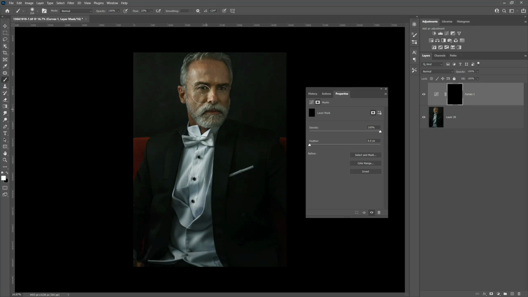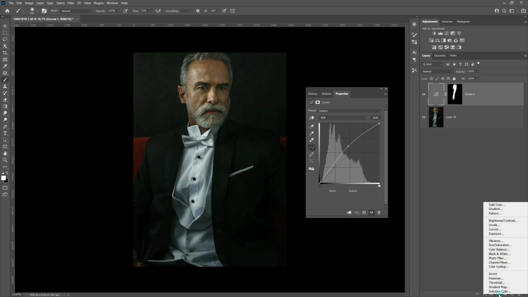So now I've been able to isolate him by just making his face a little brighter. I actually kind of like that better than what I had. It actually looks pretty good. And then you can bring it down if you want to. You can just adjust it by eye and see what works for you. And so that's very powerful.